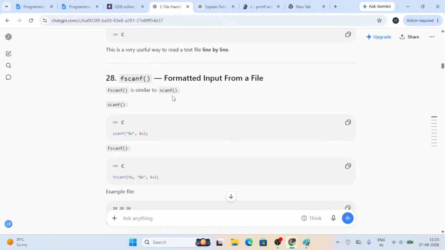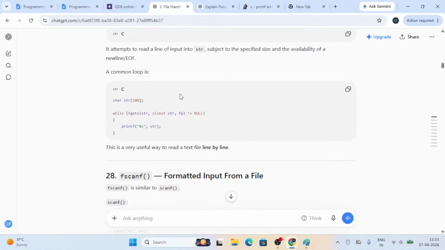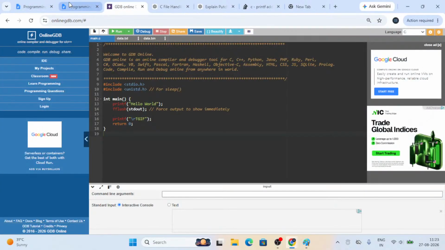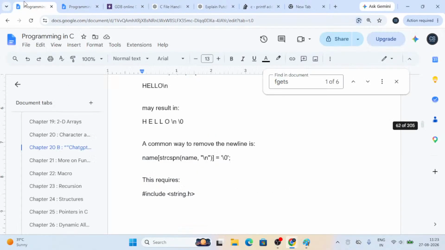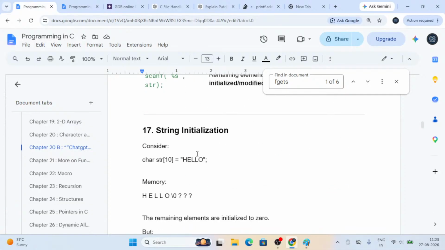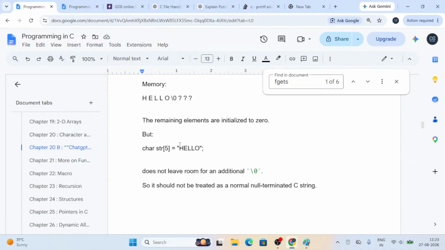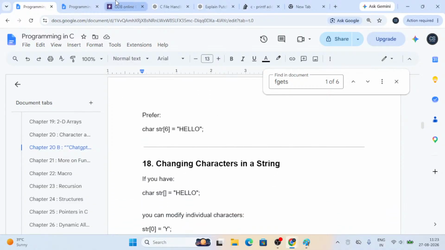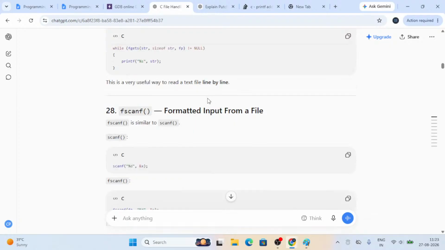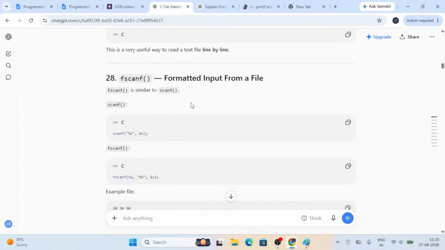Okay, so now let's see scanf. So fscanf: format input from a file.